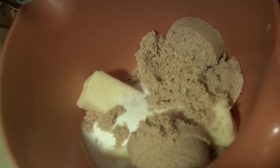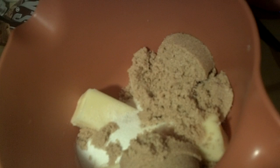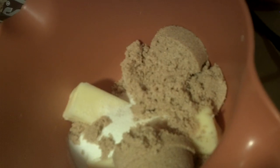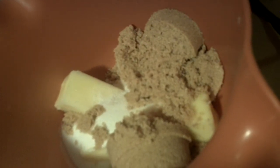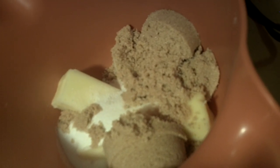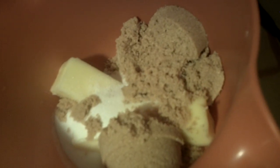Okay, so in a bowl, we're going to combine a stick and a half of unsalted butter at room temperature. You can use salted, but you would just omit the salt later on. We're going to add half a cup of white granulated sugar and 1 cup of light brown sugar. If you only have dark brown, that's fine. You do want this ratio because it makes for a better cookie. So we're just going to combine all that together until light and fluffy.